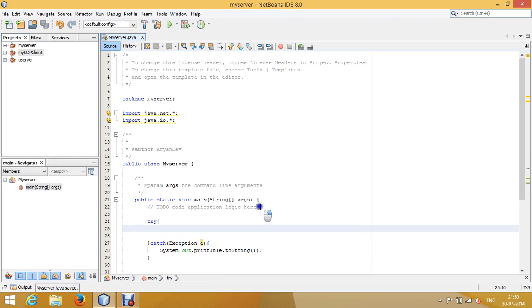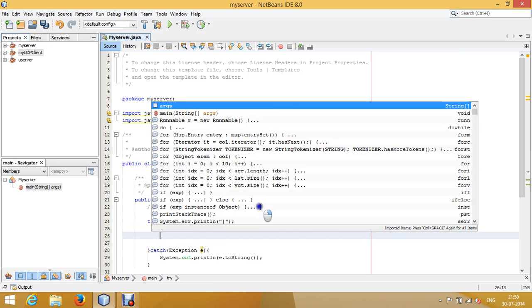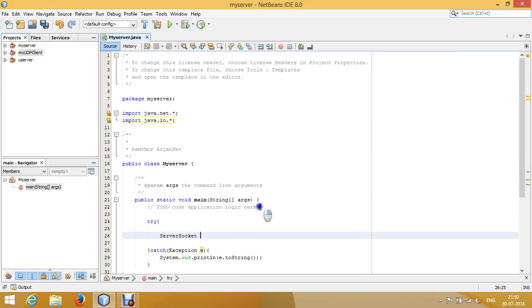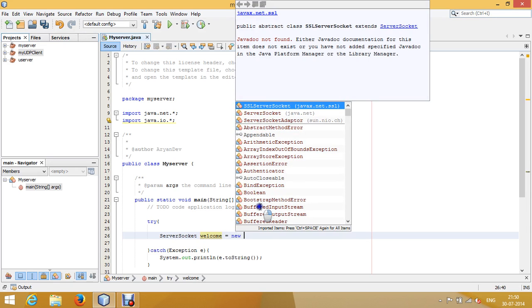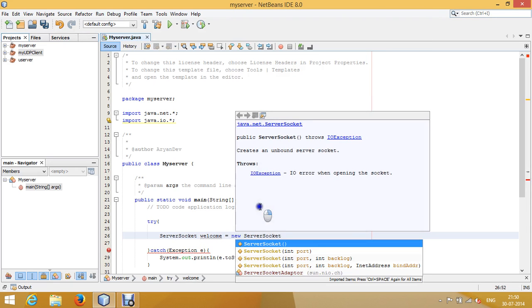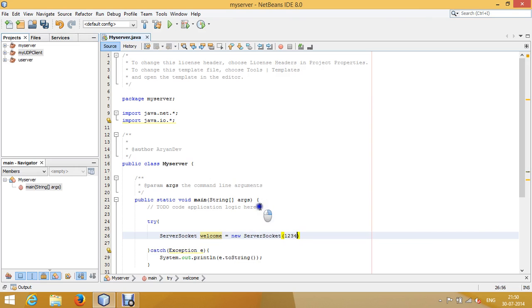Now we'll implement a server socket. welcome equals new ServerSocket, and I'll provide port 1234 for communication.